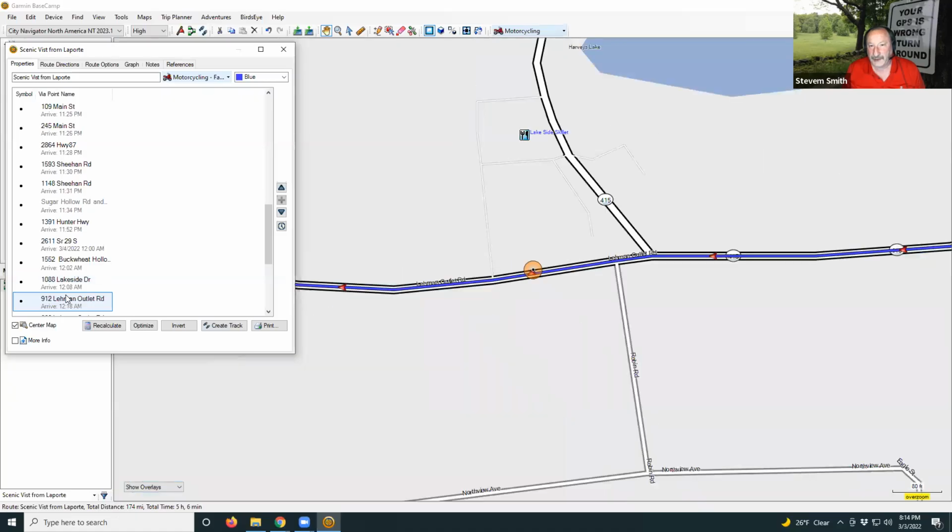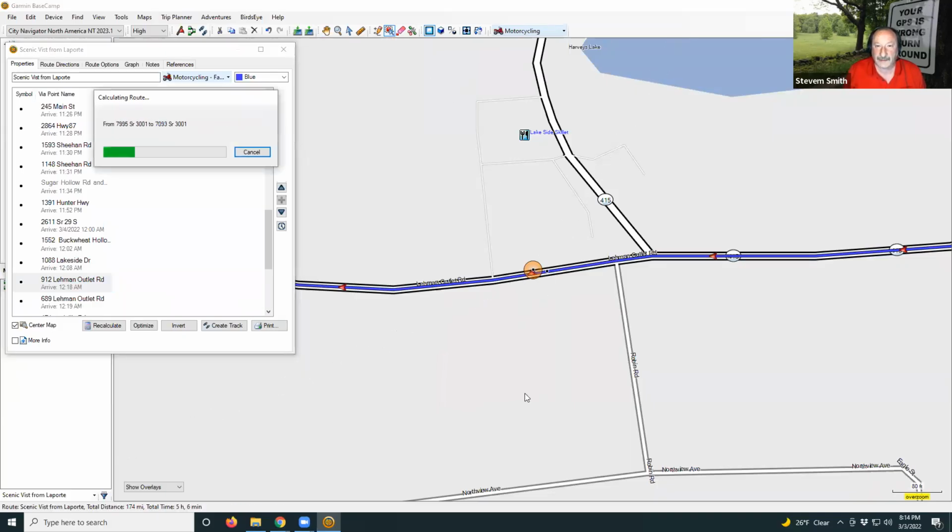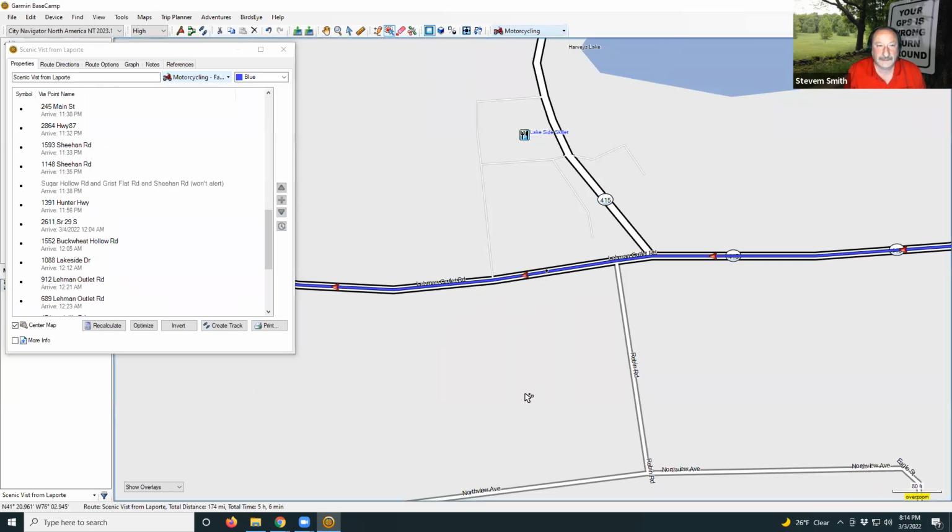I just want to really look at that one. You can see how that one's off the route a little bit. So what I would do is go up here and grab the move tool, and I'm just going to get it right there on the road.